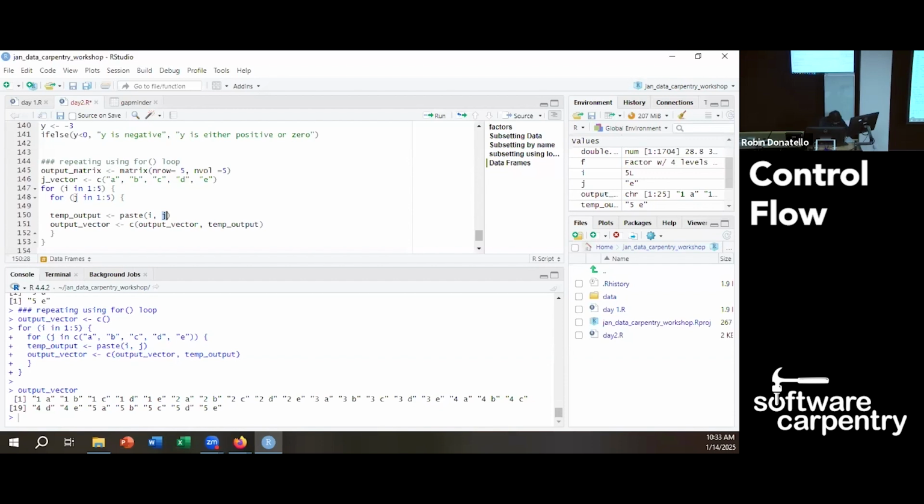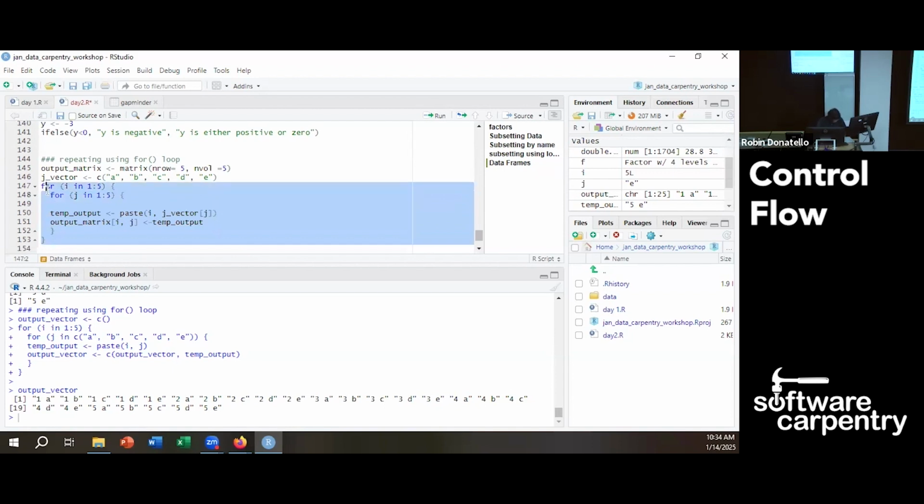You can use J underscore vector and then use J to index A, B, C, D, E. And then my output matrix is going to be indexed by I, comma, J, and this one is going to be the temp output. So every time you have a temp output, you could save that into the appropriate place inside this matrix.